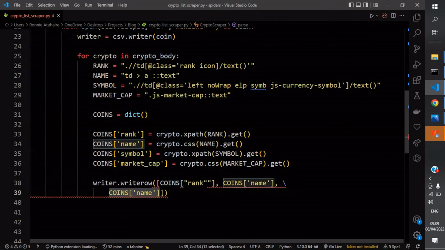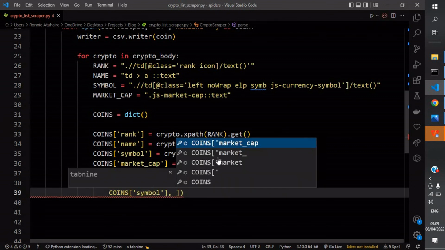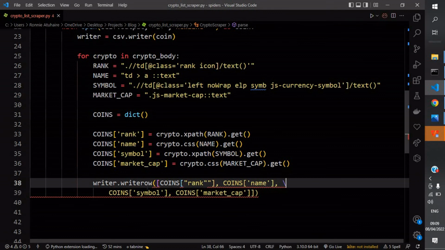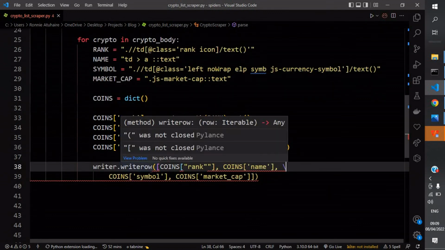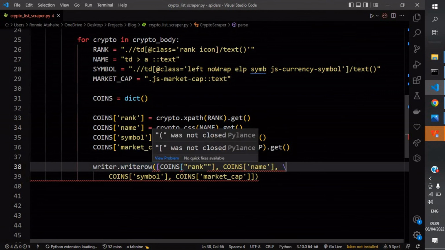So you're trying to write this information onto our CSV file. So now we do coins market cap. So let's see, why is it complaining? Let me see. So we call our coins.